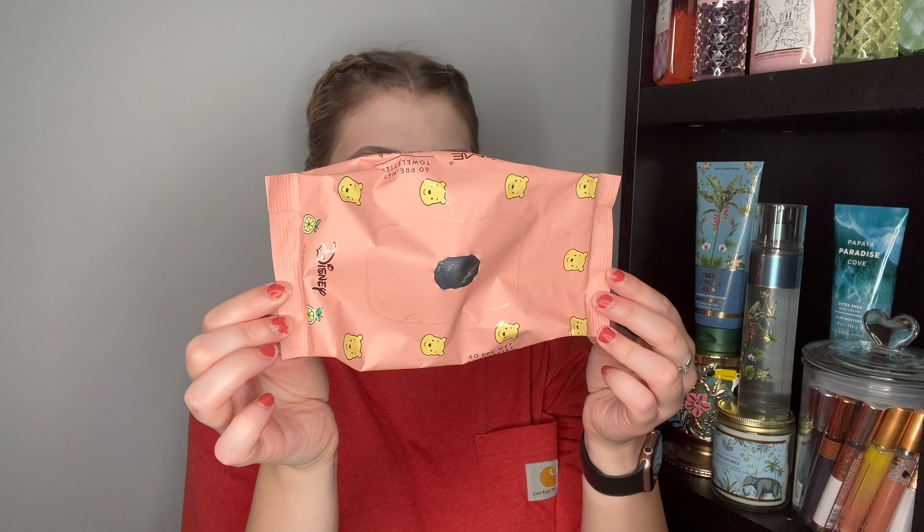For today's video we have my empties. I save my Bath and Body Works goodies for the end. We've got Tree Hut, Yankee Candle, makeup, and other random skincare goodies. First up — cleansing wipes, which were actually a gift from my mom for Easter, from The Crime Shop. I didn't like these; they were too dry and I felt like I was just wiping a dry wipe on my face. I switched to micellar water and probably won't use makeup wipes anymore. Thumbs down.